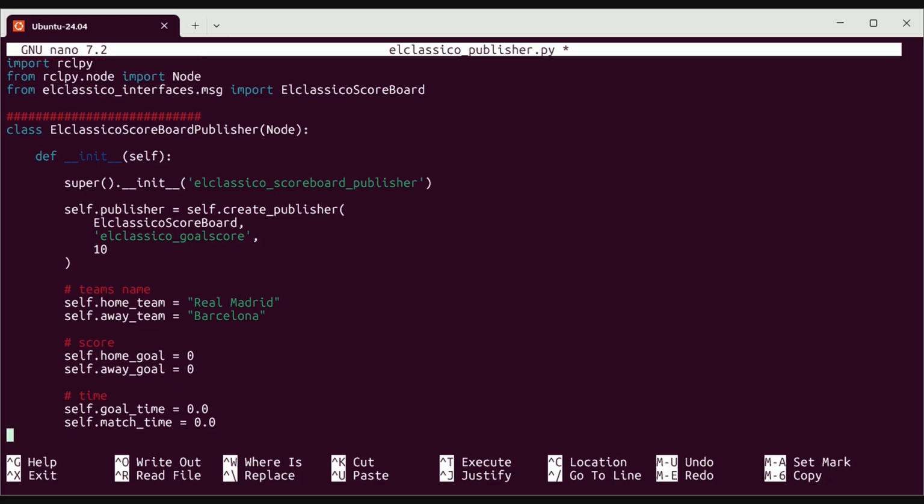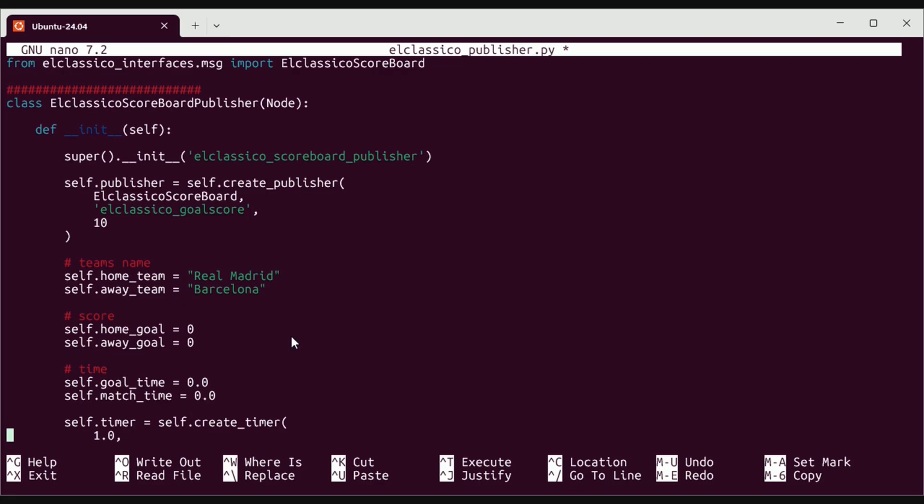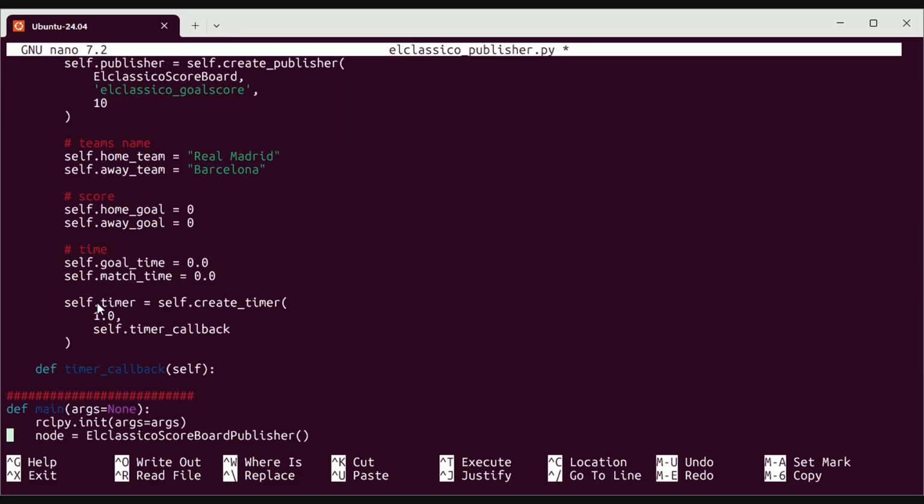In the class file, we defined this initialization and timer callback. Inside initialization, we created a publisher, and now we are initializing the whole scenario that there is a football team, there are 0-0 goals, time is still 0. So that's it for the part of initialization. Now the next part is related to this self timer that we already coded earlier. So we have to program this timer underscore callback.